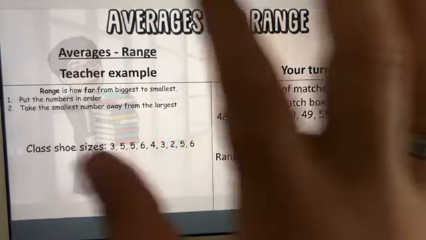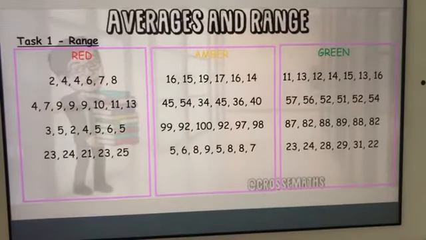Right guys, so last couple of questions. Remember it's the same numbers as before, so please don't write the numbers out again if you don't want to. Okay, just working out the range for 4 sets of numbers. Pick the box you want to use. If you use the same box all the way through, that probably would have made it easiest, okay? Once this is done, we're going to have a go at a GCSE question. It is quite difficult, but again, I'm going to talk you through it.